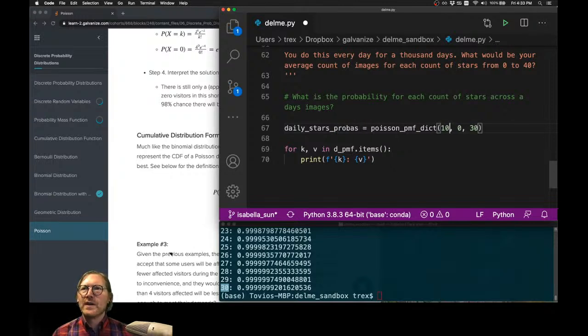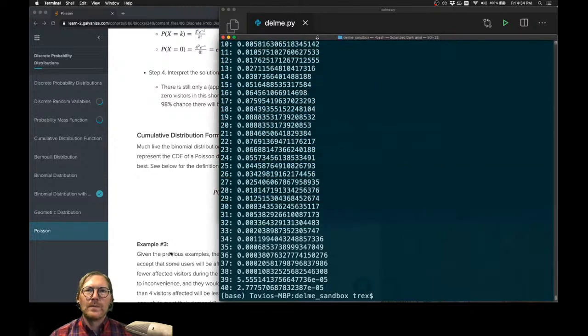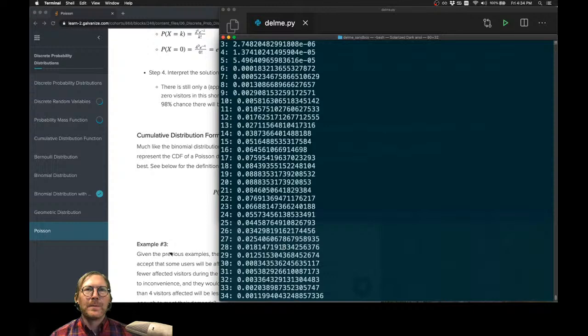Our lambda is 20, and we're thinking about counts of stars between 0 and 40. We're just going to assume everything else is outliers. So I'm just going to say for key, value in daily stars probas dot items, and let's see what that gets us.